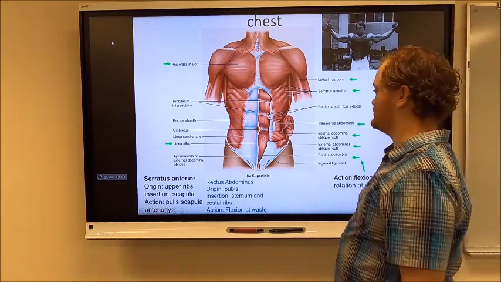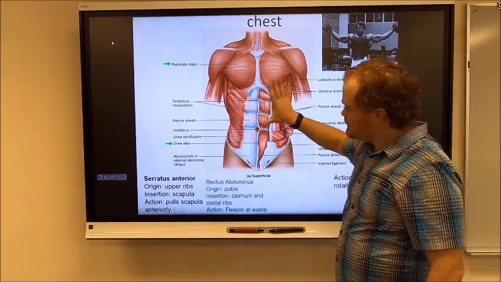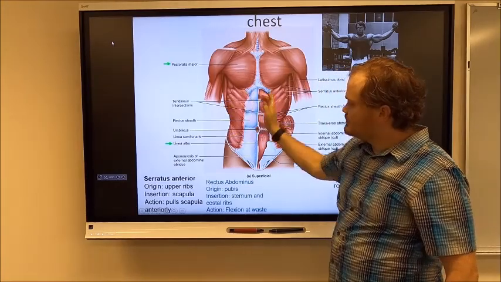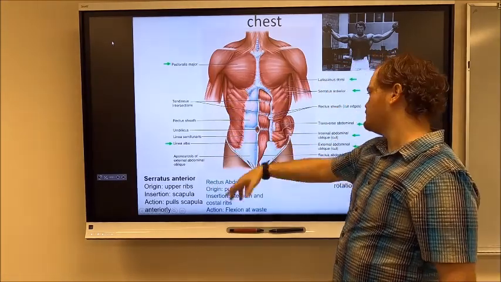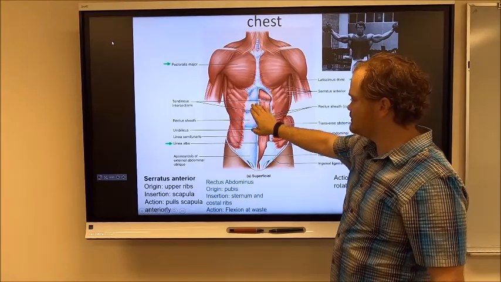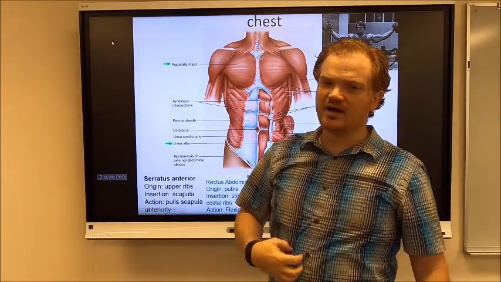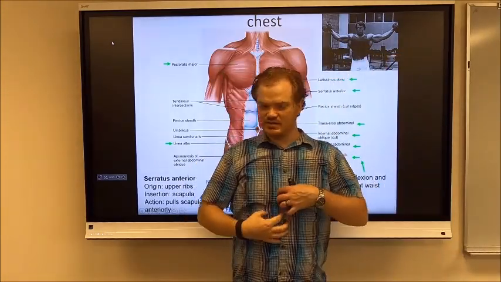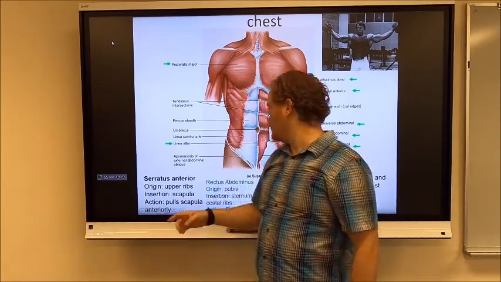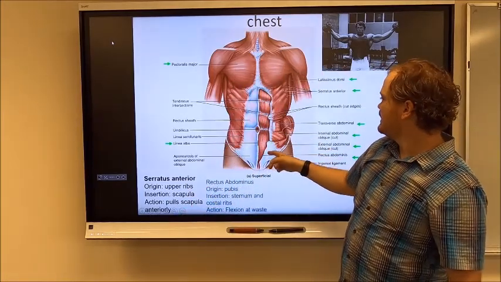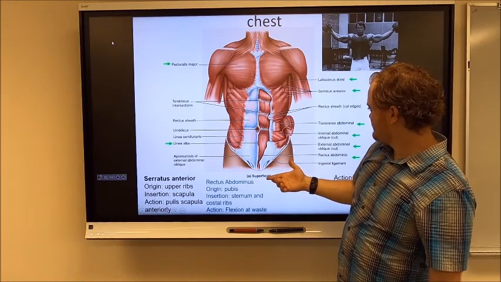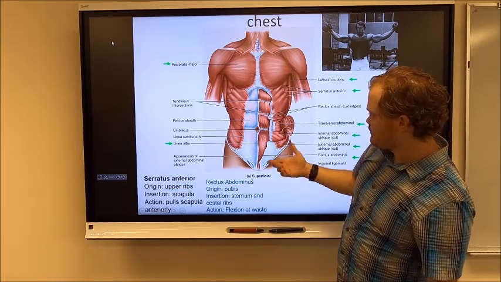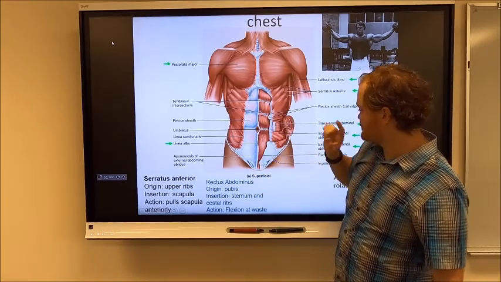Let's do some abdominal muscles. So what we have here is what it would look like normally. This is the skin peeled away. If you just pull the skin away, what we have is what's referred to as a rectus sheath. It's this big layer of very thick white connective tissue on the outer surface of what would be the rectus abdominis muscle. Do I even have that labeled here? Regardless, those are the rectus abdominis muscles, and you need to know that.